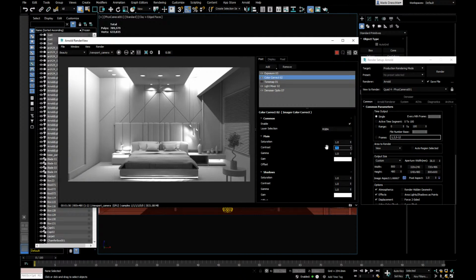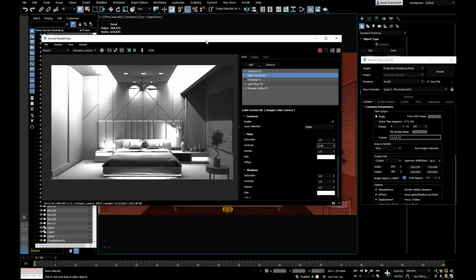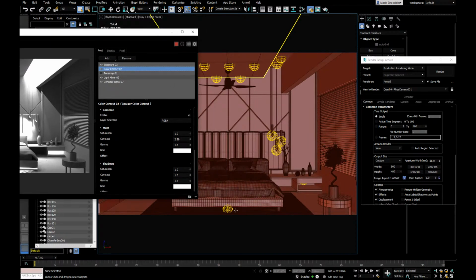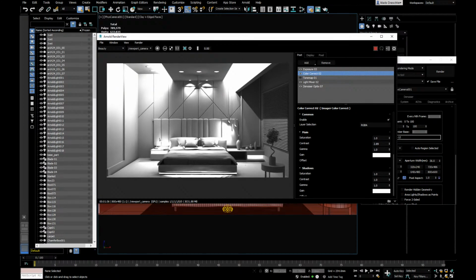Let's see here. One good thing for interiors is that you want a bit of contrast. But the downside of contrast, as you can see here, is that we get very blown out highlights. So that's one thing to pay attention to: you may want a very contrasty image, but once you actually set your color correction, you want to go back and play with the lights. This is way over the top, but I'm just explaining something here.